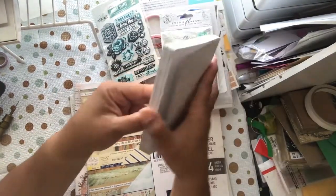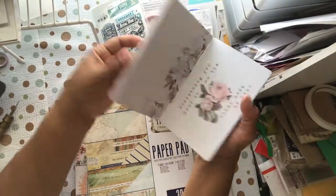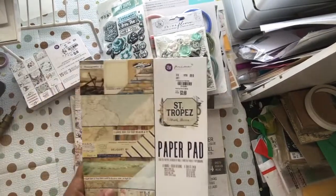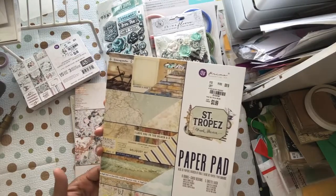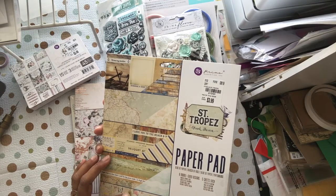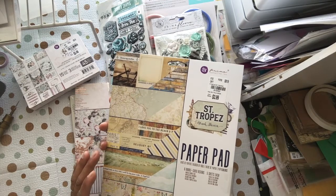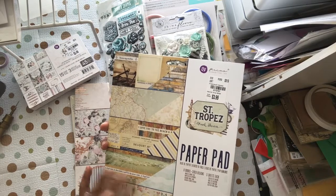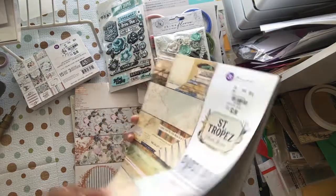So again, like I said, if you don't want to use those sides, you have the other side, which is pretty much the same. Well, it is the same on all of them, but you can use the other side as well. Then I got this paper pad, which I didn't go to the other stores to really look around to see what they had. So this one is the C one. This is Saint Tropez by Frank Garcia for $3.99, and this is the A4 one, which is 8.27 by 11.69. So these are double-sided, 6 double-sided, 5 sheets each, so it's 30. And like I said, it's $3.99, 217-2161.